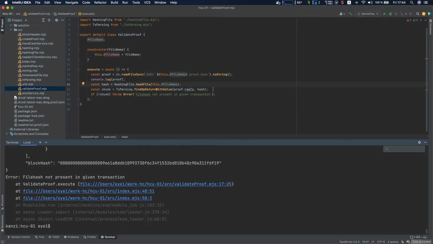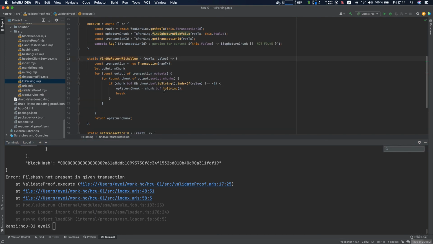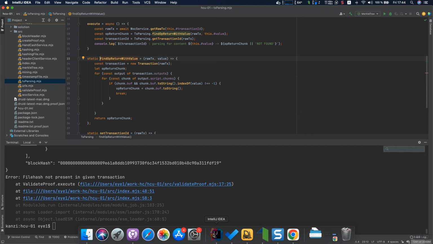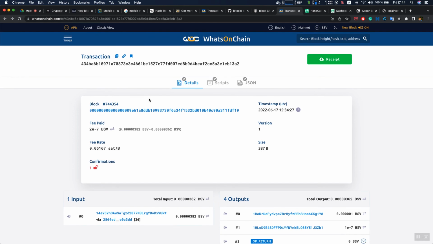Let me, okay, I'm gonna do something. Maybe is it the right transaction ID that I use the proof for? It's this one, right? 434.